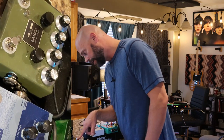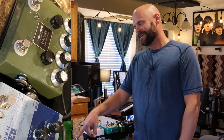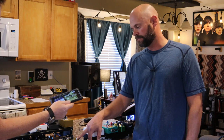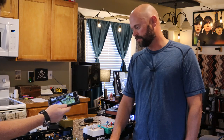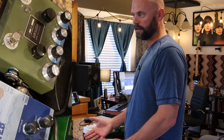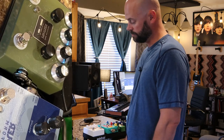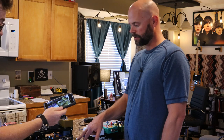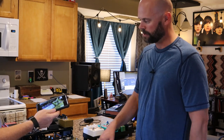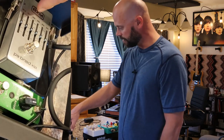From there I go to the Brown Amplification Protein. I saw it reviewed on YouTube — The Pedal Show, Andertons, Danish Pete, all those guys — and I loved the sound. It's kind of like an analog King of Tone-type pedal. You've got your Blues Breaker side, which is my always-on overdrive, and then the other side is more of a Nobels-style setting which I blast for distortion. It's got a deep, rich, vibrant flavor — probably one of the better-sounding boosts I've heard.